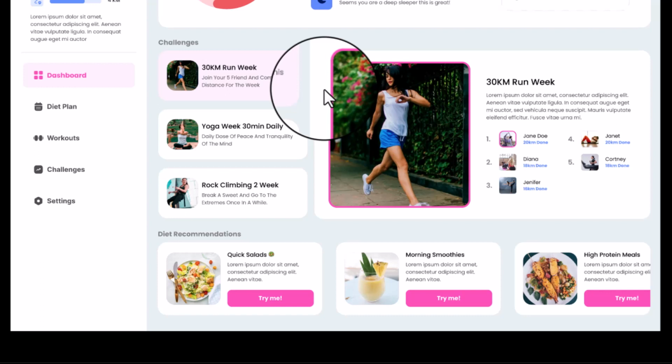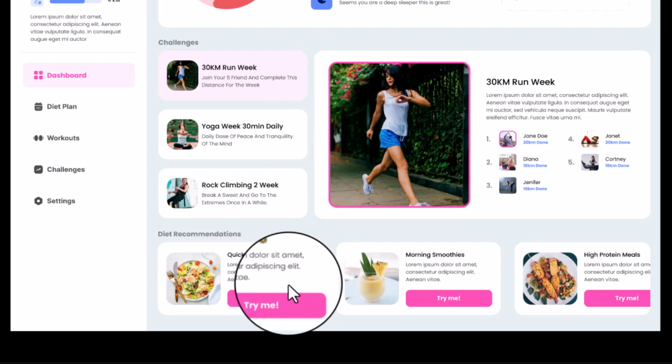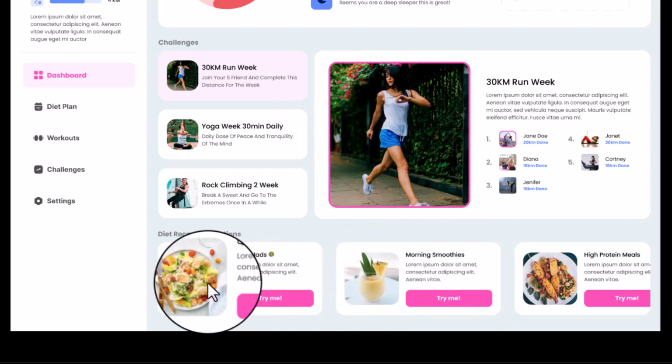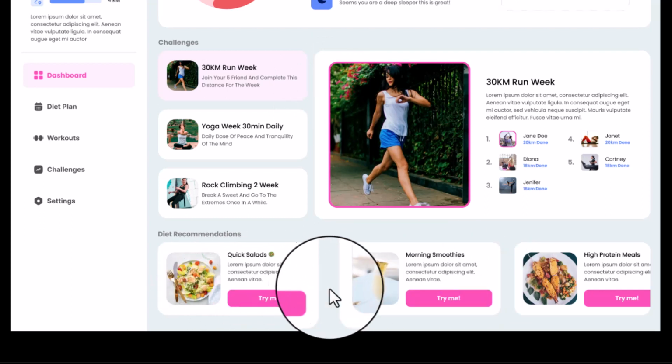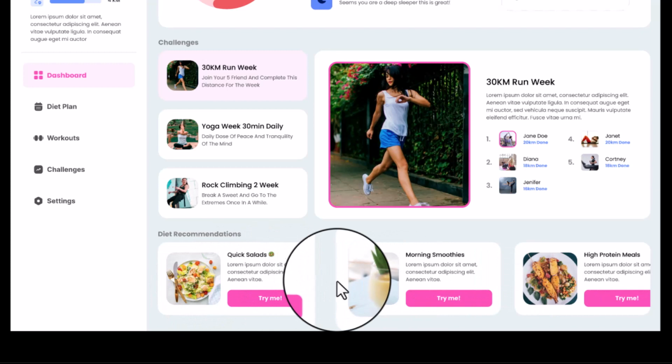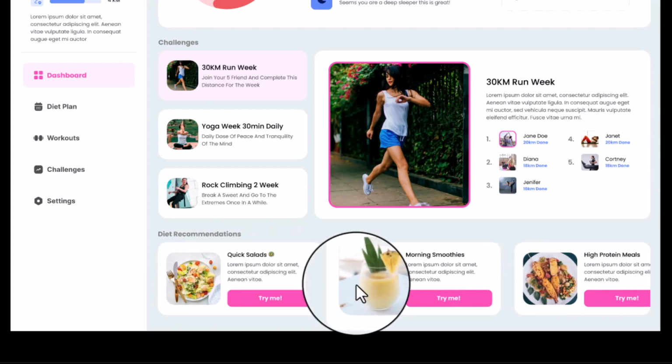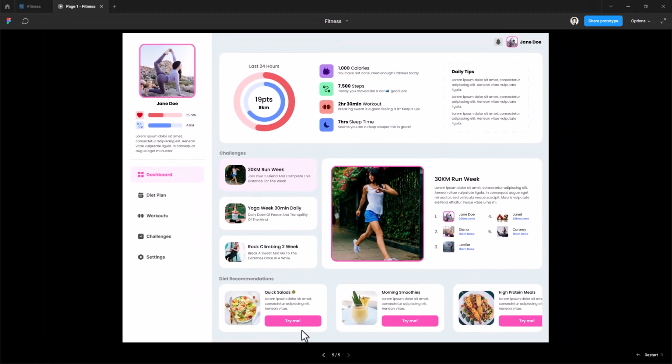My thinking was you recommend the diets depending on the challenges that you do. So in this section, I added these sliding recommendations, then you can add them to your diet plan, or you can comment on it when you click on the try me section.